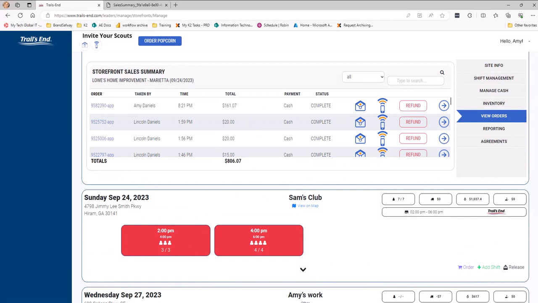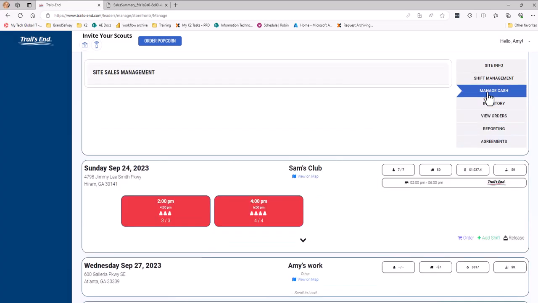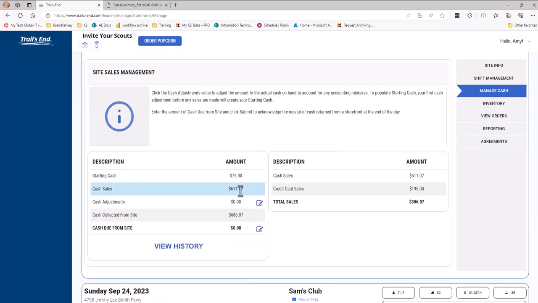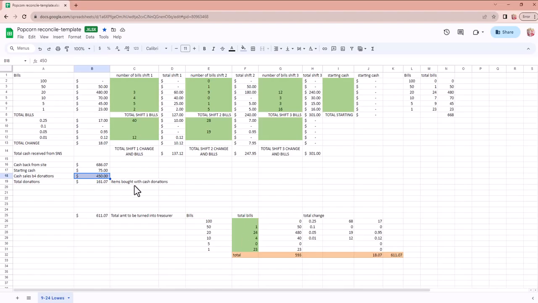So now when I go in and look at my cash management, my total cash sales is that $611.07. Here I would go in and I would enter in that I bought 8 white cheddars and I did $1.07 in Heroes and Helpers. I would then pull that product for the white cheddars and put that aside, as our PAC will take that to the local veterans, police station, fire station, what have you, and donate that product.